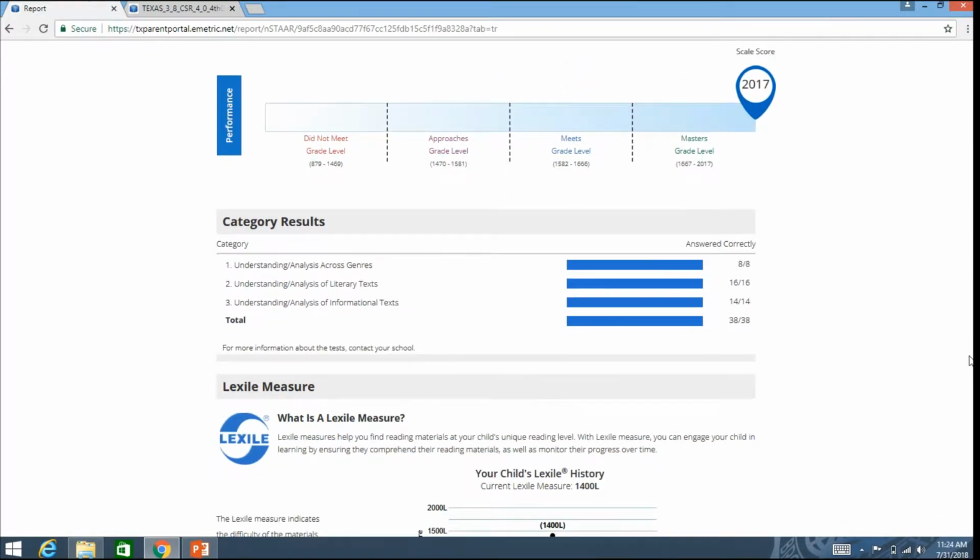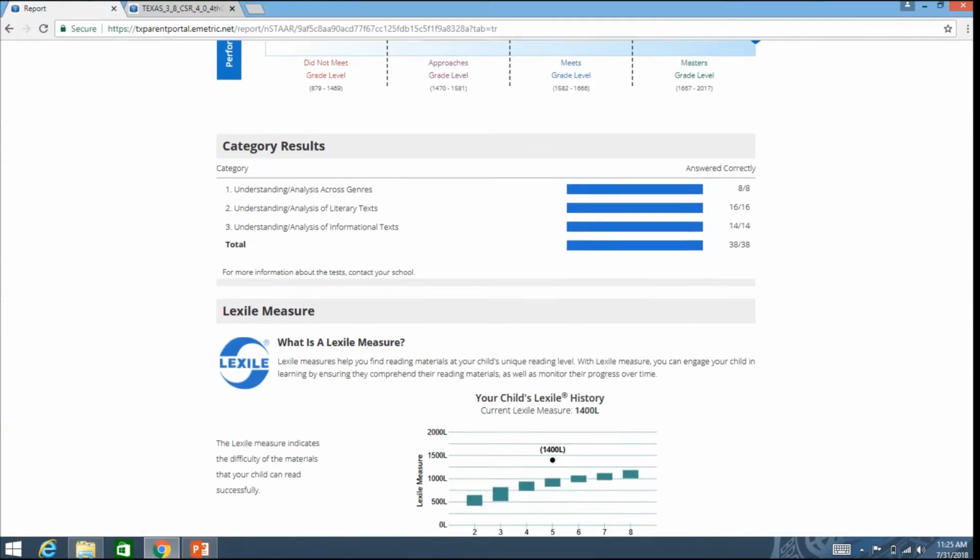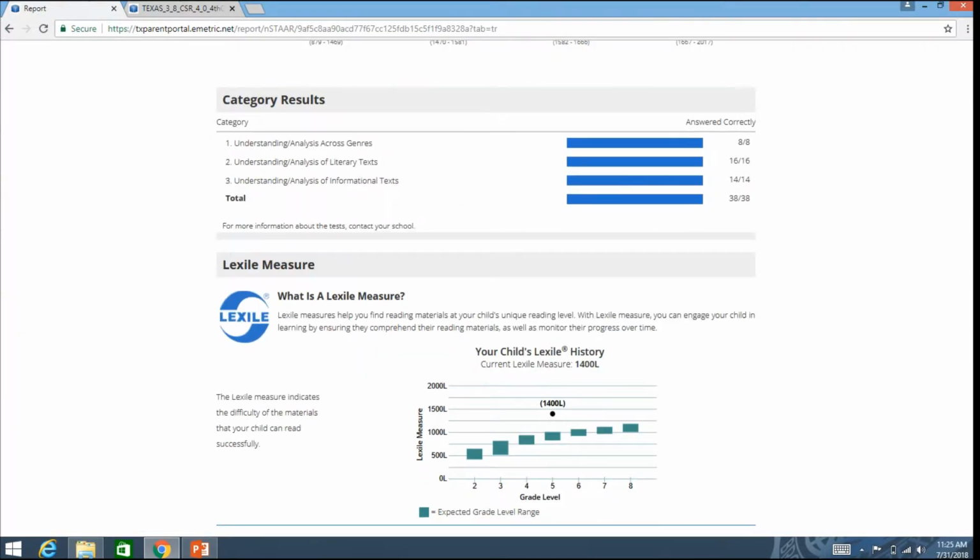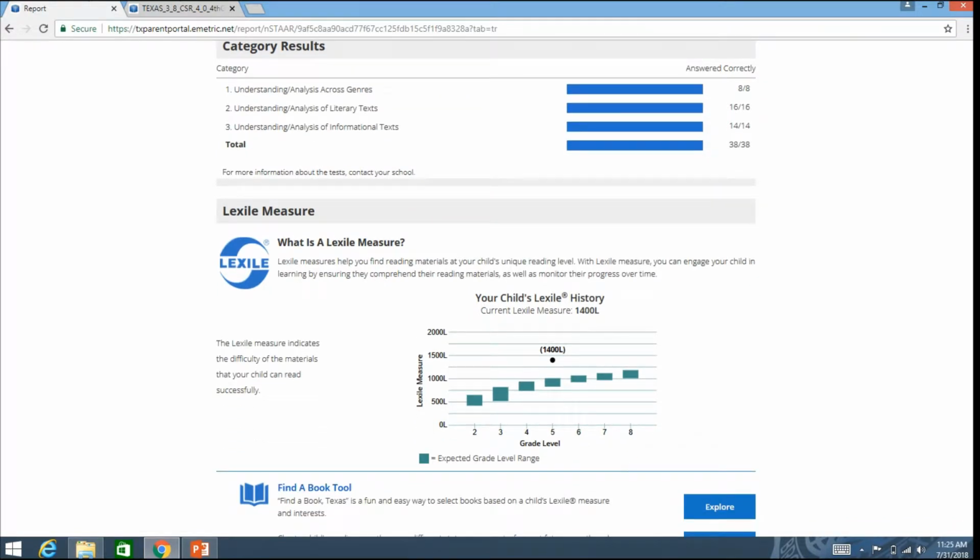Under the category results, you can see how many questions were answered correctly based on the varied categories. And for the reading exam, you can also view your child's Lexile history and how they are doing at this time. So the system provides a chart of how your child has progressed.